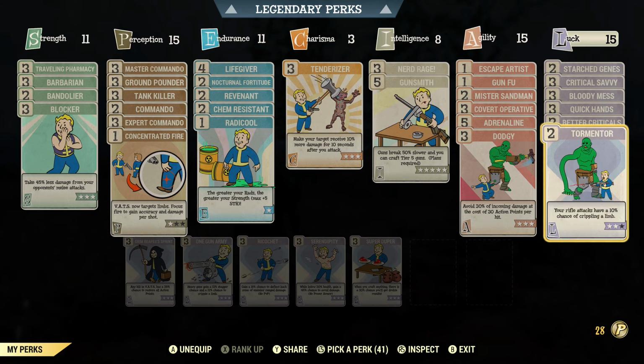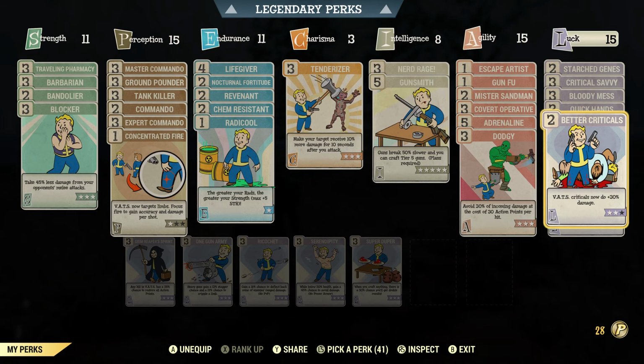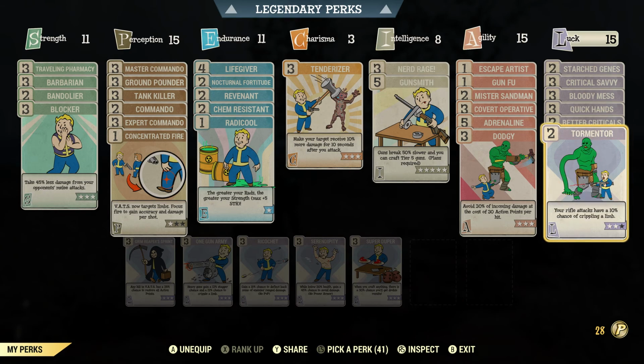I just had Better Crits on. Tormentor, you can either take Better Crits off, and if you're just getting used to the fight, I would suggest taking Better Crits down a notch and making Tormentor 3, so you have the best chance of crippling the Queen's wing. If you didn't notice, I was shooting her wing, aiming for the wing, and the minute the bar on the wing gets to 0, she's crippled. She has no other option but to land.